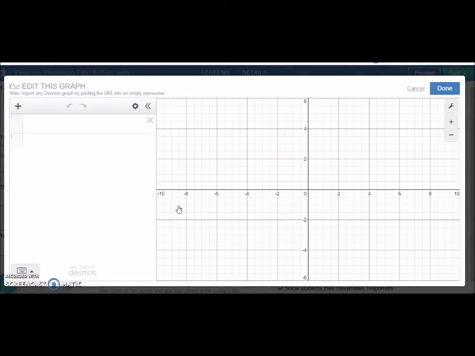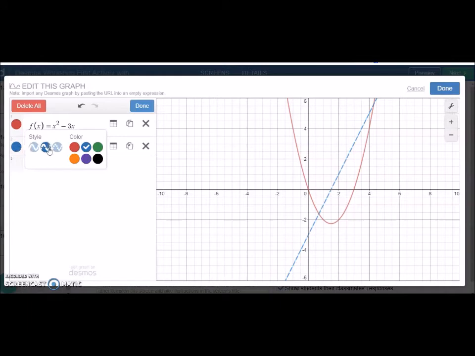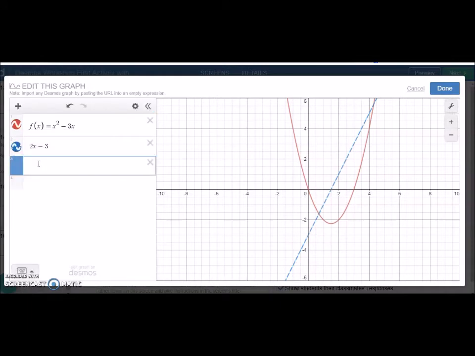Then on the graph, you need to edit your graph. On the graph, we are going to use 3. One is the function, second is the derivative, which will be dotted or dashed. Third one, we are going to enter in input, for example, x squared minus 3x, and then the derivative is 2x minus 3, but you need to change it to dashed so that the student can see whether the line is matching or not. Now you enter y equals g(x). Don't add a slider, so don't hit this, leave it.